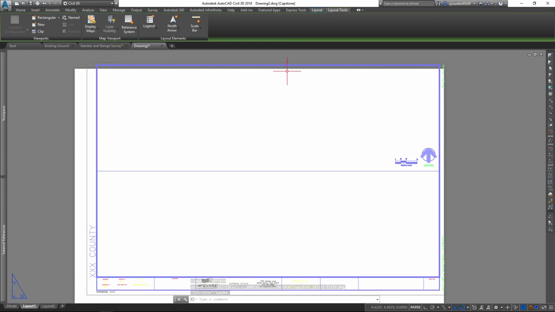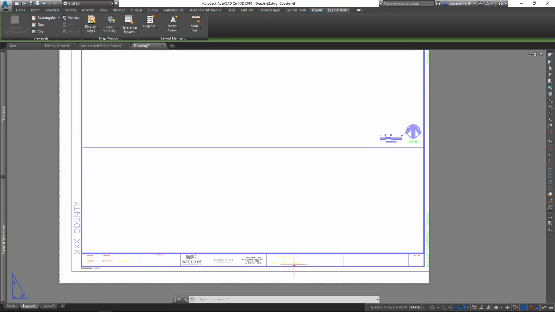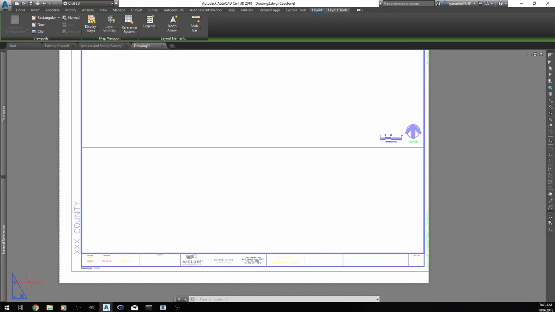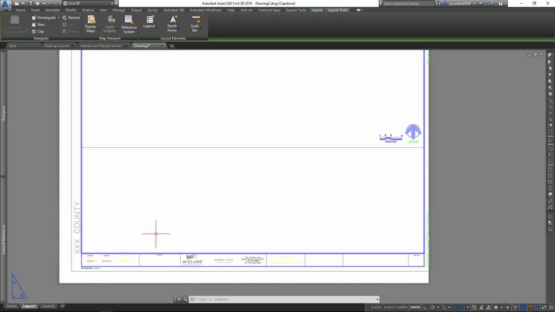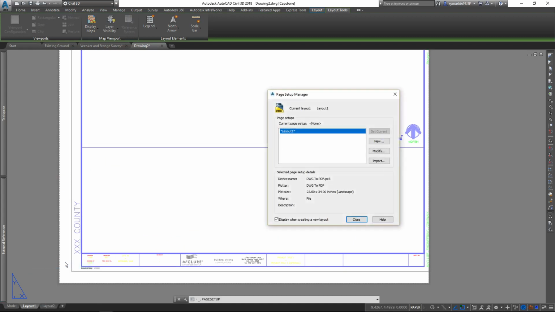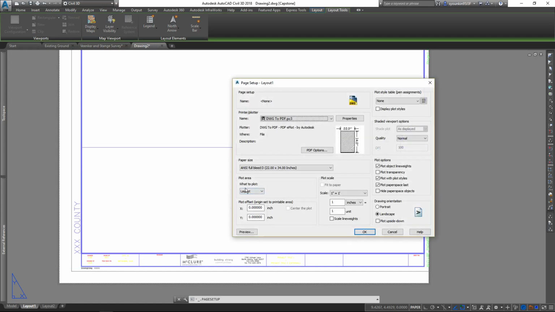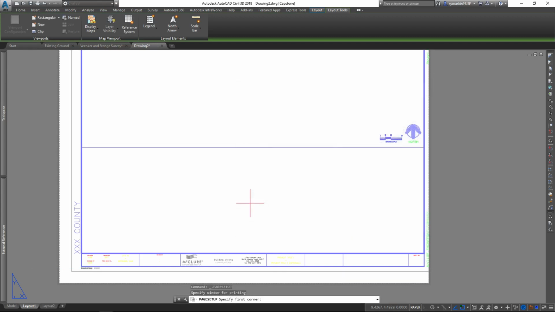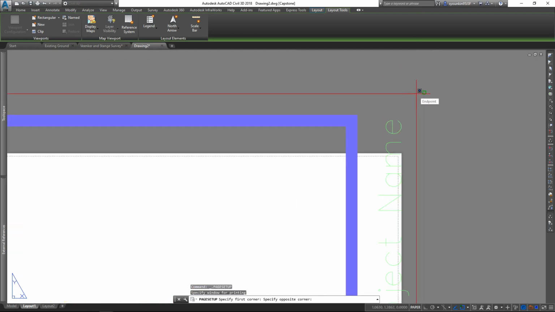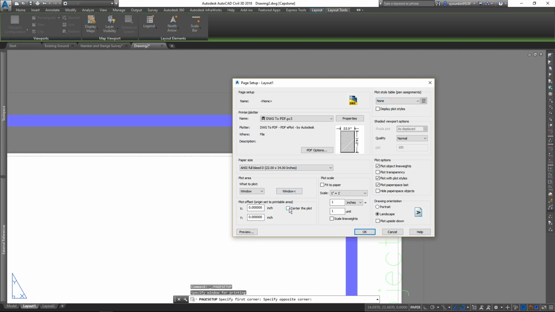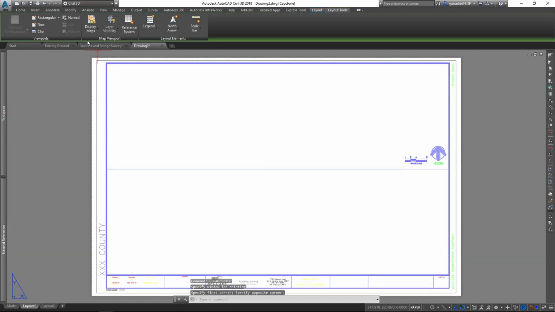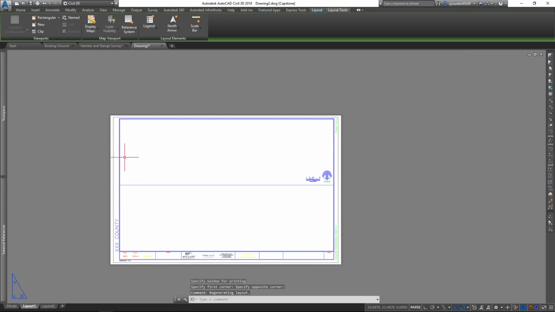And we can see that it looks like it's about the right scale, however it's not quite centered on that paper space. And fortunately there's a very fast way we can center this paper on top of this drawing. If we go to Page Setup Manager, go back to Modify, we can choose the plot area, and I'm going to change that to Window. And having my snaps on, I'm going to snap it to this line at the edge of the drawing, and then click Center Plot. The effect of this is that now I have a plan sheet which fits perfectly inside of that plotted area.